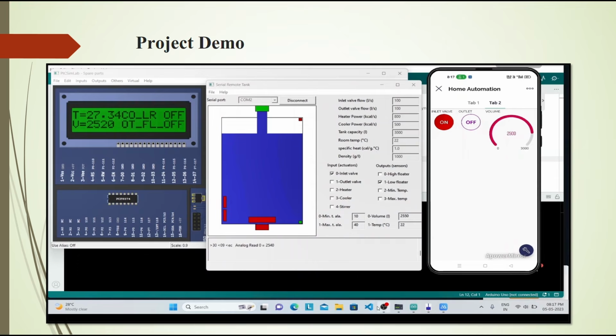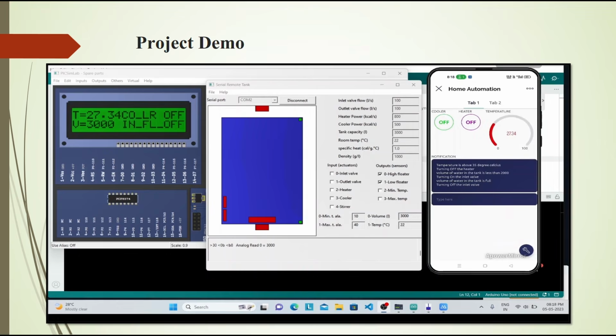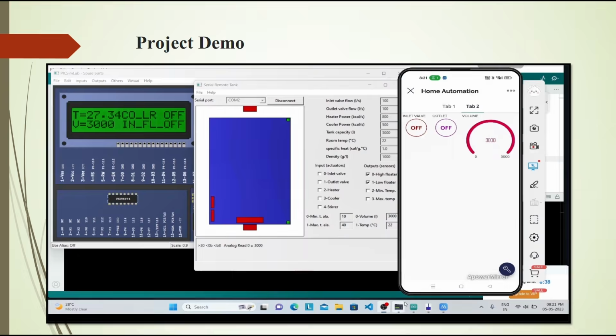When I press the button, the tank becomes full. After filling the tank, it gives the notification: please turn off the tank. So this is all for the project demonstration part.